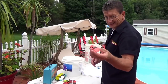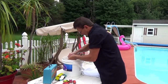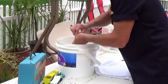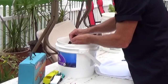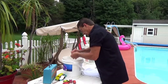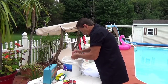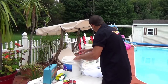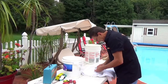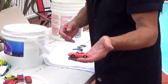Color changers. We might even get to see this thing change color. Now, color changers have been a pretty big thing the past year or two, and everybody's looking for them. You know, there was one time you couldn't give these things away, and now everybody's going bananas looking for them. So the Porsche 911, cleaning it all up nice, and you can shake the water out of it. Like I said, you're not going to hurt it. A little bit of detergent, and there it is.